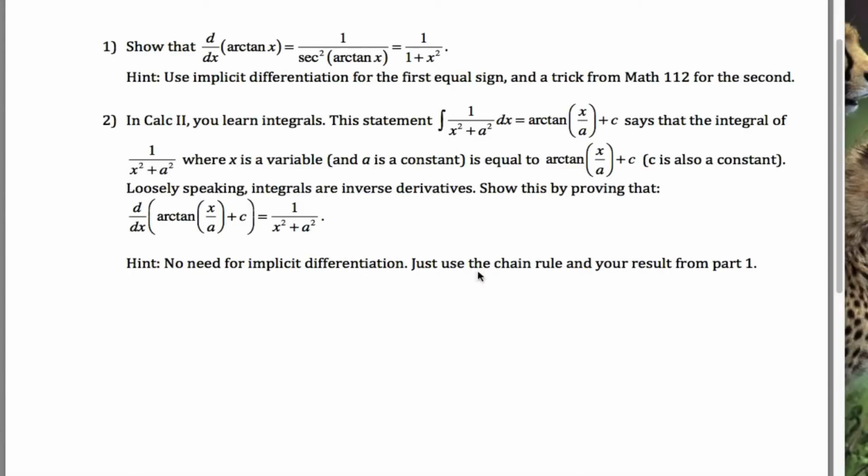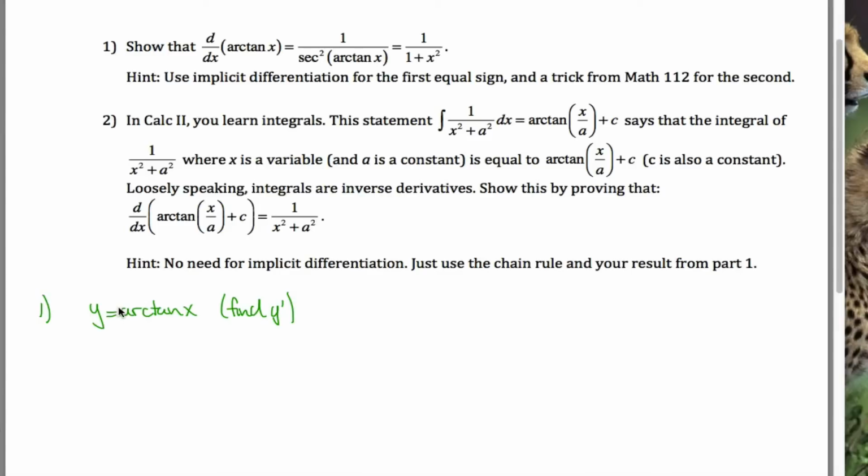What we can do, so this is part 1 over here maybe, is we'll start by letting y be equal to the arctangent of x, and our goal will be to find y prime. It's essentially using implicit differentiation, as I note here in the hint. And so there's a problem. You can't just take the derivative of both sides of the equation, because you'd have to take the derivative of arctangent of x, and you don't know the arctangent of x. You're trying to show that it is this. You can't assume that it's that to show that it's that.